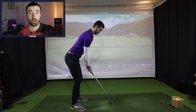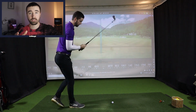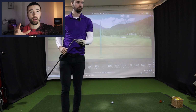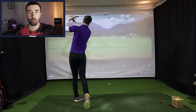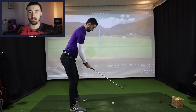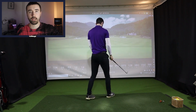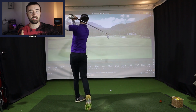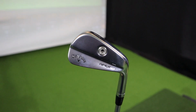In terms of what's new with this iron compared to the previous model, you can see they've got that changeable weight on the club head, which means that they have a lot of customization for the person's swing weight and just the overall optimization for this club. Apart from this, there's not too much difference, which is what you expect with a muscle back iron, but they do have high performance 20V grooves for a lot of spin for those short iron shots with the workability that you want as well. So not too much difference here, but luckily enough, I've got my hands on the 2018 model and I used them for a few years, so we're interested to see how these are different from the previous model.